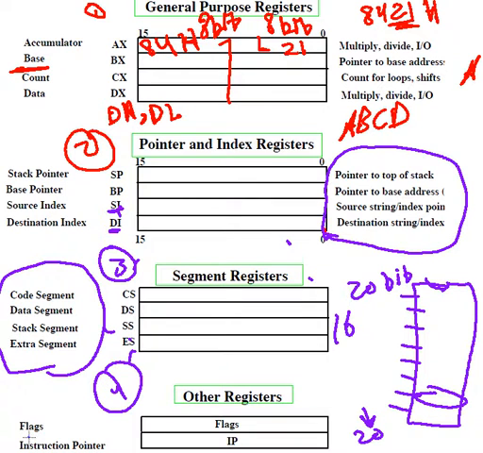And we also have other registers. Number 4 is the flags, and we have 16 flags. Each flag has 1 bit, maybe 0, maybe 1, and the change in a flag occurs when we do a mathematical or arithmetic operation on the register. And the last one is one of the important registers, IP, the instruction pointer, which is used in every fetch and execute cycle of a program.